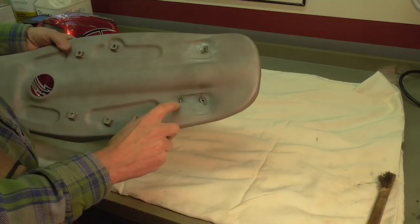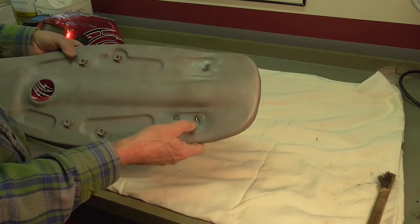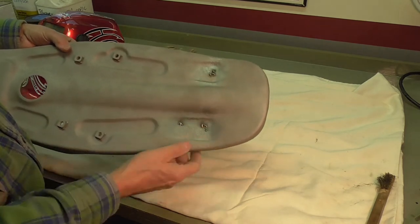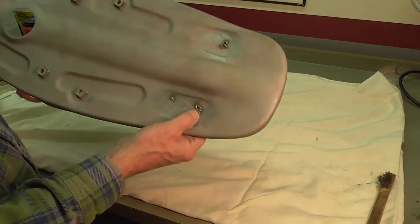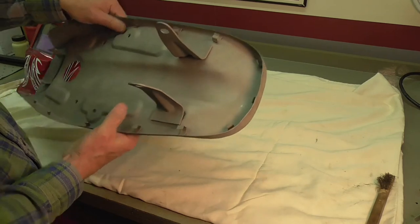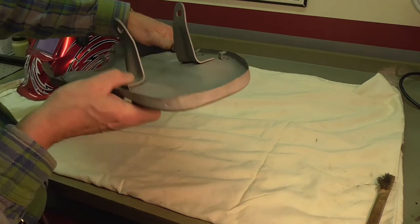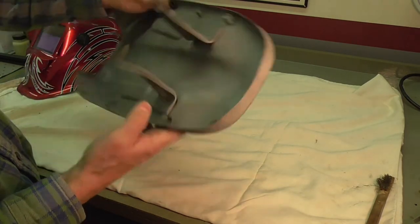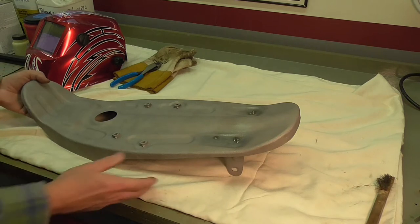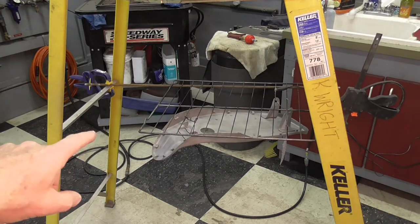It's about ten minutes later and I just finished putting some welds on the stress cracks as you can see here. I didn't put a lot of effort into doing a great job — it's going to be covered by the seat foam anyway. I did clean the metal well and just hit some tacks as you can see. I'm not going to grind these down; there's really no need to because the seat foam is going to cover it anyway. You can see where the heat came through on the back side. The welding and repair are done. Back to the blast cabinet for one last clean up before I wash it good.